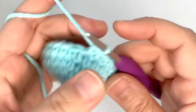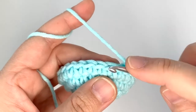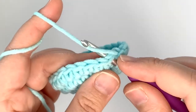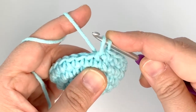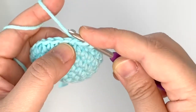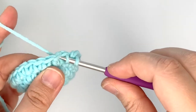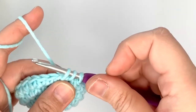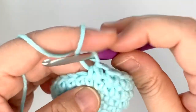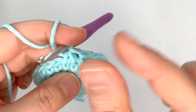Now I'm going to teach you the decrease stitch for single crochet. What you will do is insert your hook into the stitch, yarn over, bring up the stitch. Now you take your hook and you go into the next stitch over here, yarning over, bringing that loop up, and then yarning over and closing it up just like that. What that does is take 2 stitches and make them into 1, so you're decreasing.